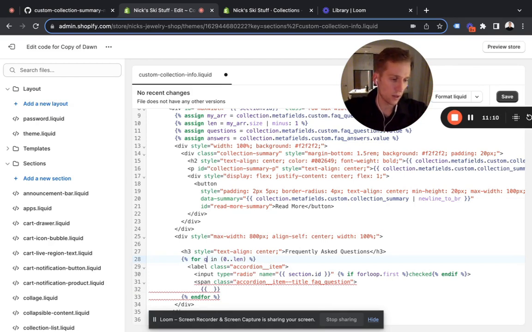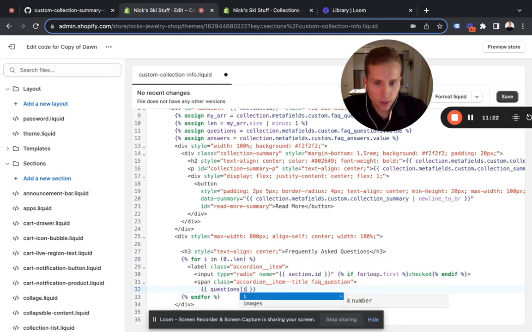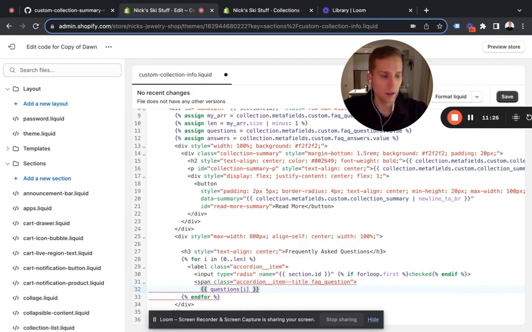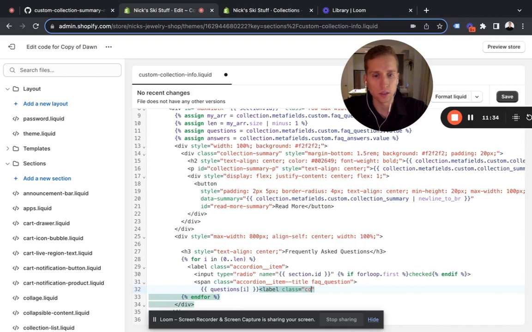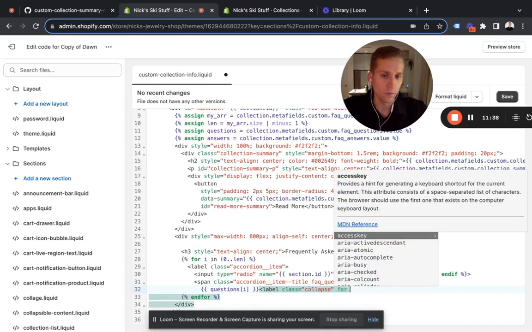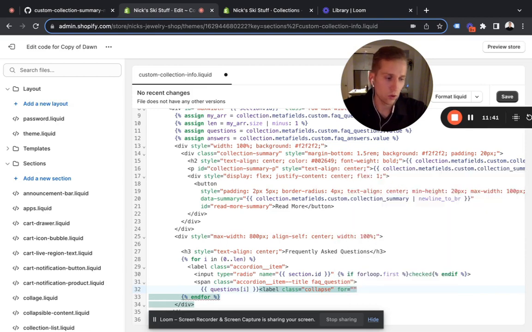So let's output with our double curly braces, our questions with the bracket i, and then we are going to create a label with a class of collapse for, we're going to put the section ID in here again.